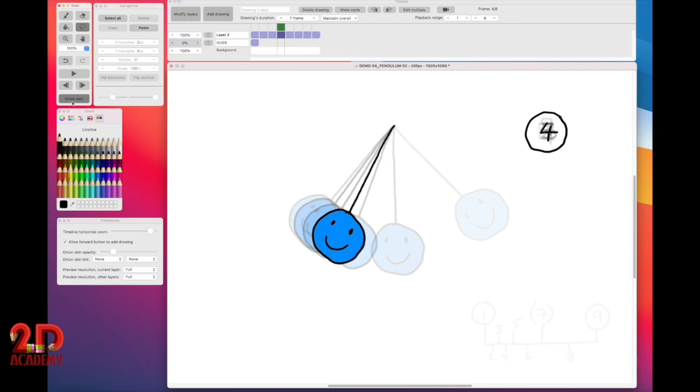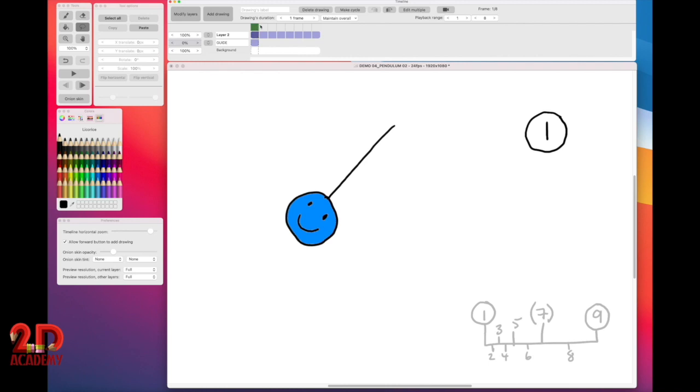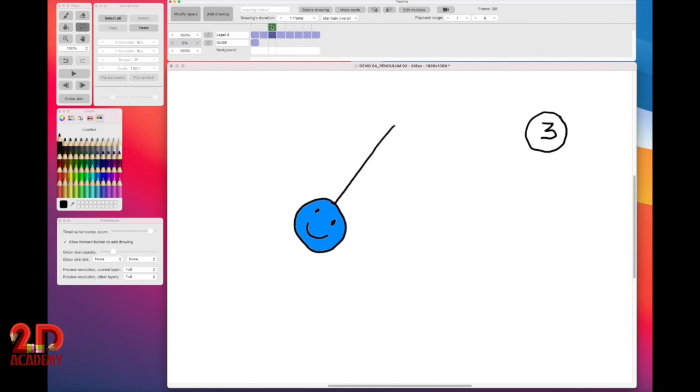Let me take the onion skin off and double check that. 1, 2, 3, 4. Maybe I made a mistake there. 3. Oh yes, so I put 4. Let me just check. 4.